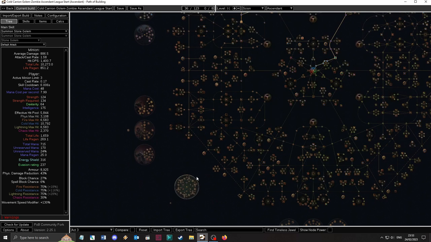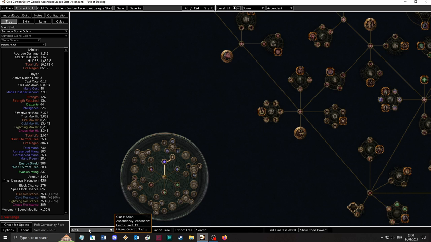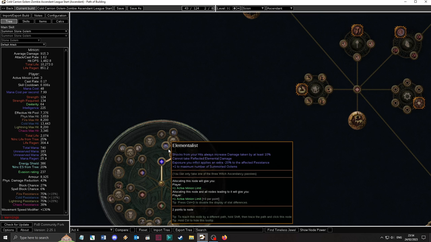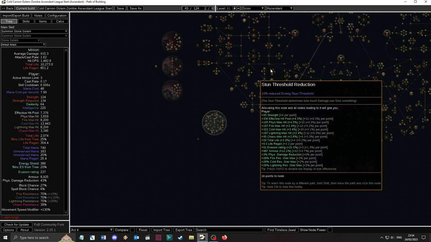In general, in terms of the Labyrinth, I wouldn't go there too early in the campaign, because our first 2 points, as you can see, are literally just intelligence and an additional passive skill point. So there's no real reason not to wait until Act 4 or maybe even Act 5, depending on when you feel comfortable doing it. This is a bit annoying, right? Early power will be a bit diminished in general on this build. But we're making up for it on the next 2 points that we're getting.